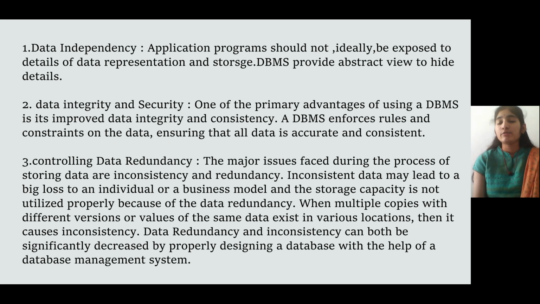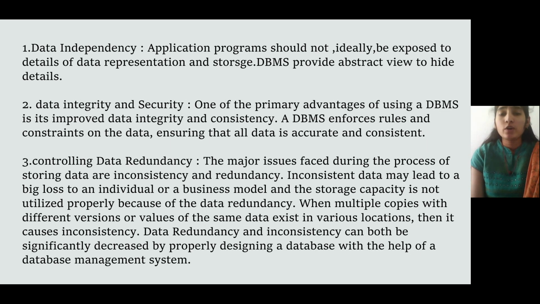The data may contain all the information, not only the wanted information. To hide the rest and view only the important data, or the data which we want to present, is data independence. DBMS provides an abstract view of the data to hide details which are unnecessary.